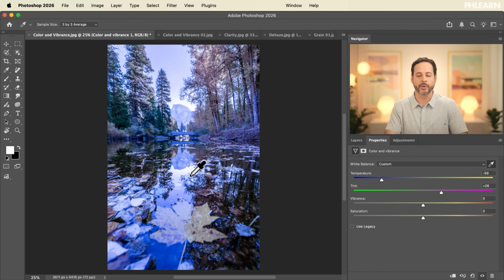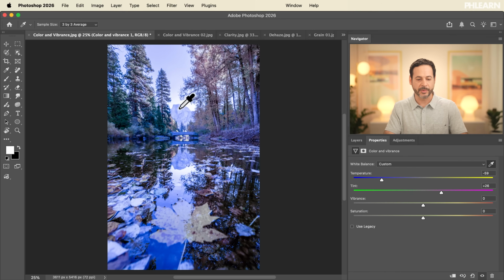Again, it's trying to make wherever you click gray, and it's going to adjust the rest of your image to make that so. In this case, it just made my entire image blue. But don't worry, it's not permanent, no big deal. You can just bring the eyedropper to a different color if you want, or you can simply reset your sliders. You can do that with this reset icon right over here. Look at that, boop, and it'll just reset the entire thing.